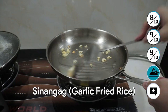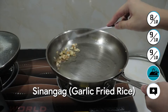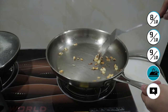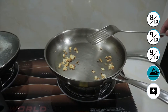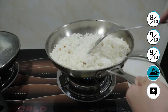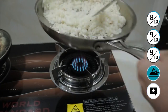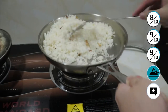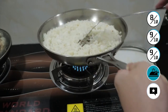Here we have our sinangag test using the high-powered cast iron burner. Unfortunately, the heat was a bit too high, so some garlic bits burned — but that's not a problem. Just make sure to adjust the flame to your liking. I will adjust the flame so that only the inner burner is on and not the outer burner. The purpose of the wok ring is to make sure that the heat is directed upward towards the pan so it doesn't move around and be inefficient. That's why there is a wok ring — it's for the efficiency of the heating.